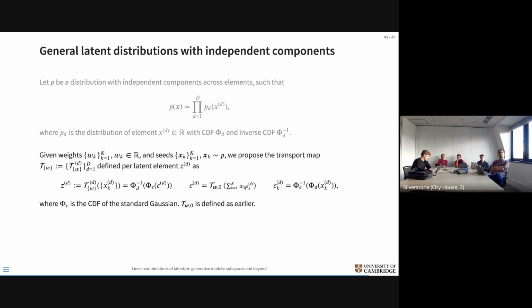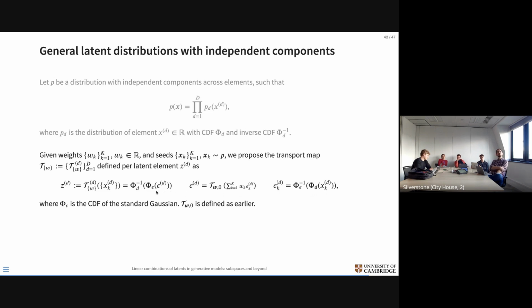And then we form a linear combination of these seeds for that dimension. And we just use the map, the transform from before, which maps this to one standard Gaussian variable. And then we can just do the thing in inverse.